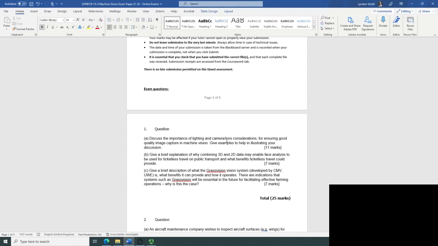Right. Now, what increases the depth? What is depth of field? The depth that is in focus. Yeah, the depth away from the camera that things are in focus. And how can we increase that? Increase aperture.